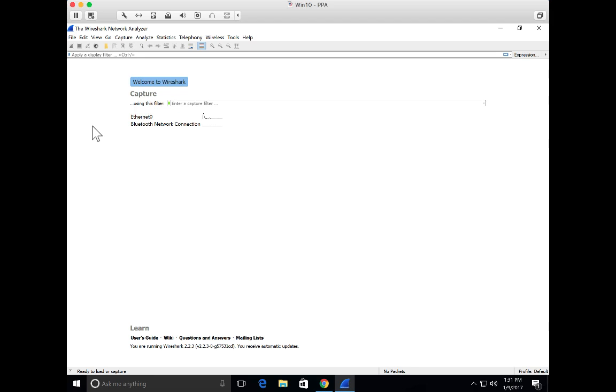But nonetheless, Wireshark install is quite easy, just a matter of downloading it and making a few selections. You can accept the defaults for the most part. That's what we did, minus a few little things. And then we're up and running and ready to start analyzing packets.